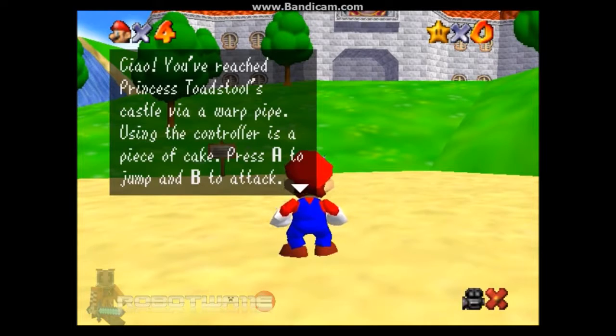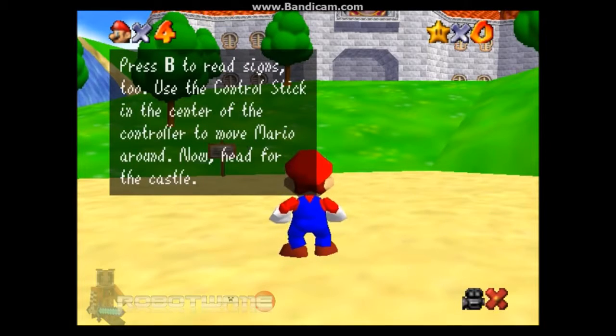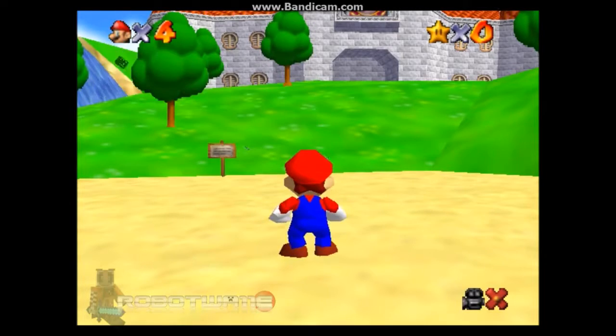Ciao! You reach Princess Toadstool's castle via a warp pipe. Using a laptop, it's a piece of cake. Actually, a piece of pie, but I don't like pie. Press X to jump and C to attack. Press C to read signs, too. Use the arrow keys to move Mario around. Now, head for the castle.